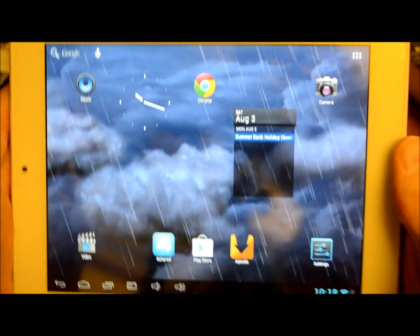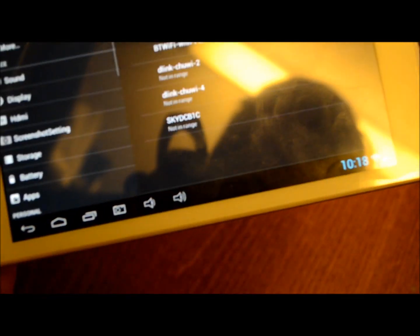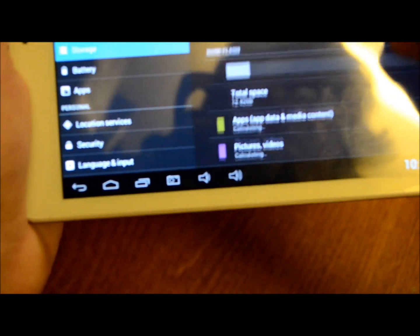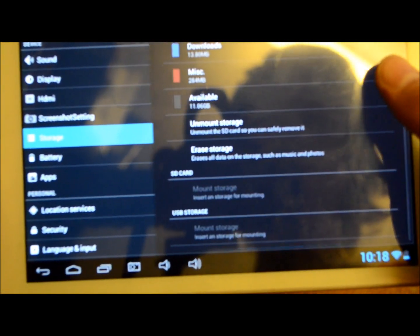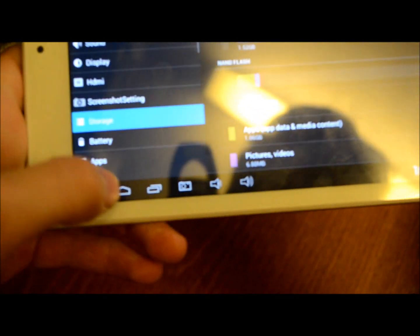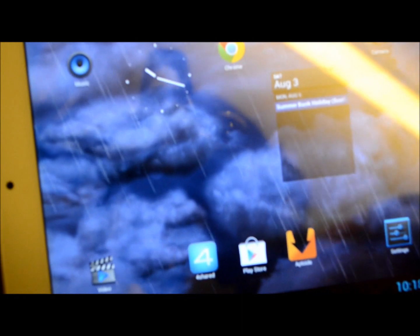This is a 16GB model, which means you've got plenty of space to put whatever you want on it. Let's have a look. Storage. There you go. I've got 12GB free with all of my stuff that I've got at the moment. I haven't really got much on it. I've only had it for a couple of weeks, so yeah, it's very good. And it also has an expandable slot here for a 32GB SD card, which I say is very good.